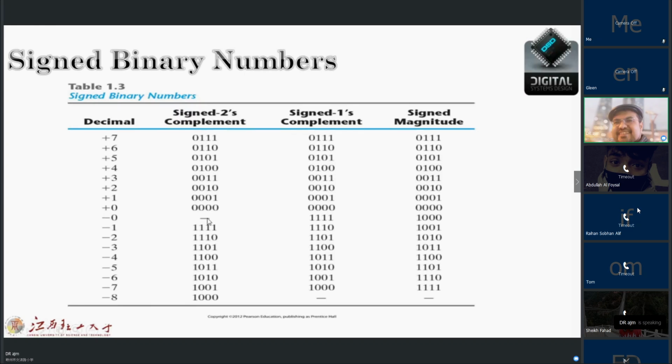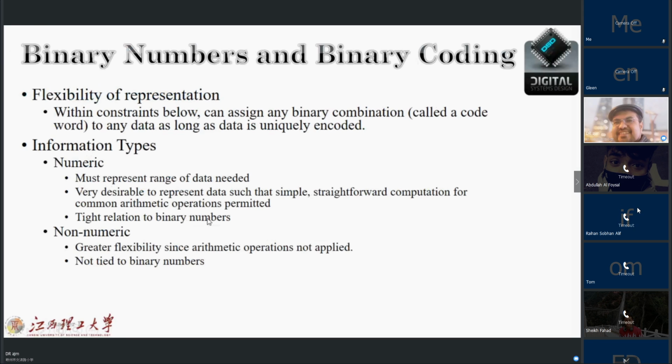Binary numbers and binary codings are in more demand because we have flexibility of representation. Within the constraints below, we can assign any binary combination, called a code word, to any data, as long as the data is uniquely encoded.